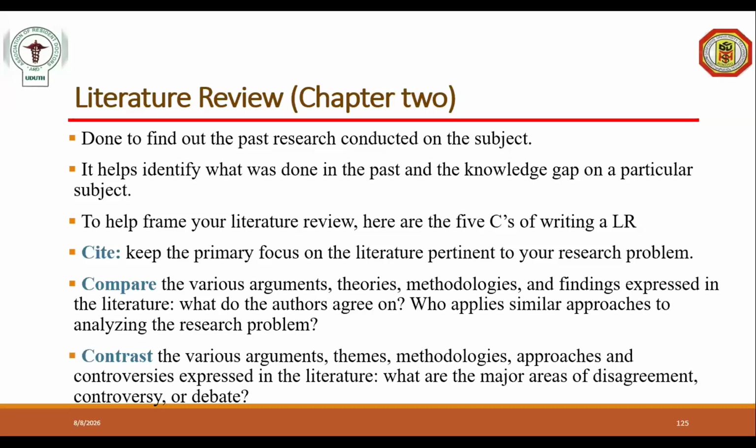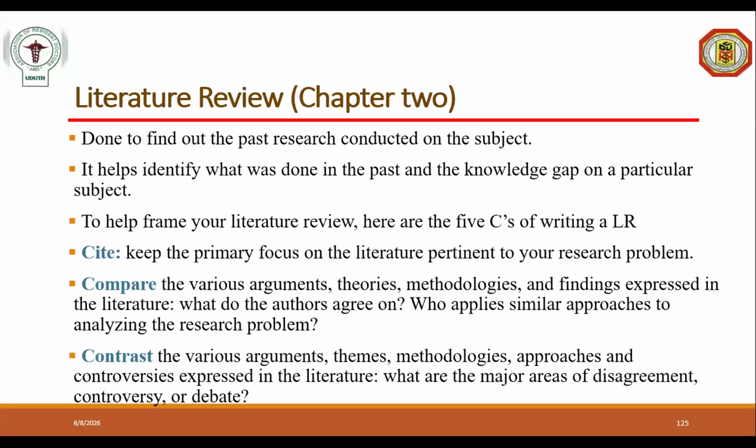For example, if you have 3 specific objectives. For example, objective number 1, you want to assess the knowledge of malaria among pregnant women in UDUTH. Number 2, you want to know the attitude of pregnant women towards malaria disease. Number 3, you want to assess the practice of pregnant women about malaria disease. So you see, you have 3 objectives.